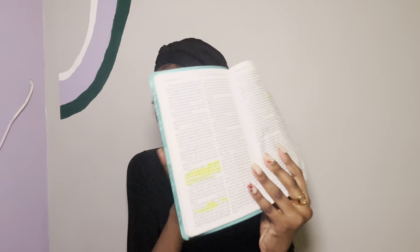I use the yellow to give me meanings or important facts. In the beginning of the Bible, there are a lot of names. Jesus is so creative with his names. There are so many names and so many meanings. So when I first started reading the beginning, hold on, let me try to find it for y'all. Okay, so for example, in Genesis 32:30, it says, and Jacob called the name of the place Peniel, for I have seen God face to face. Peniel means seeing God face to face. So I highlighted that in yellow, and that's just, again, meanings or important facts to me.